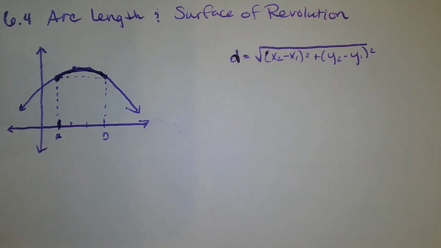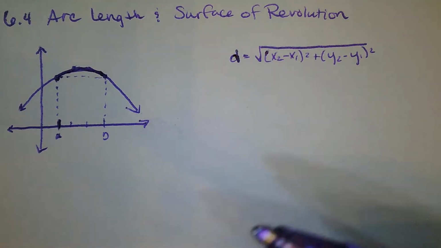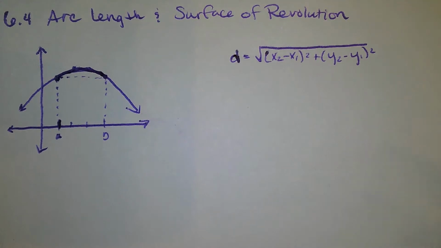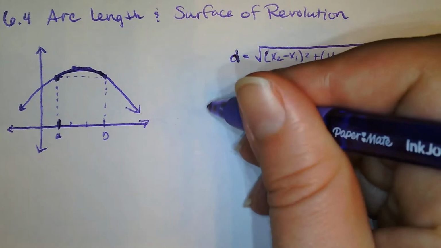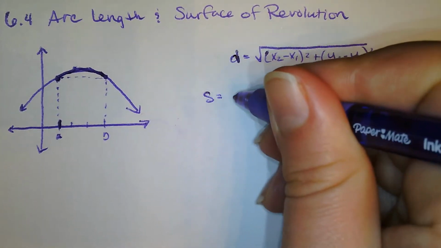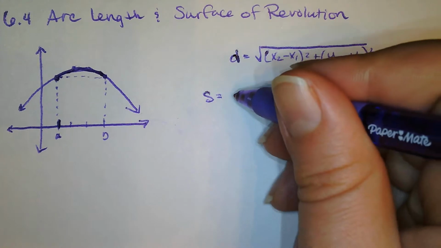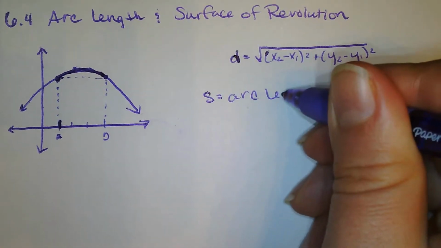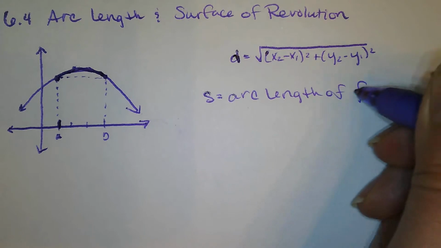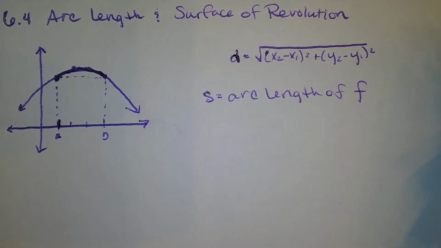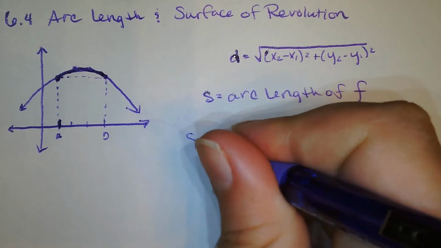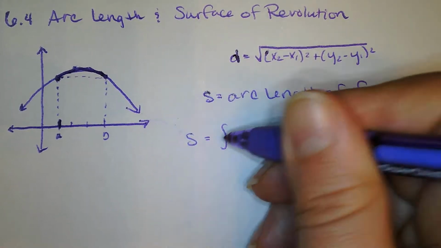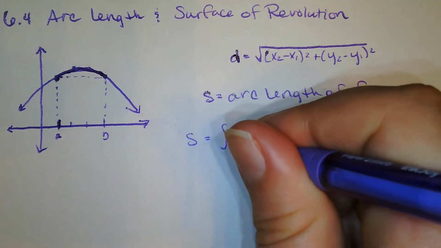So that's what we do. The formula for this, I could go through how it became this, but I think you just want to see the formula. So that's what I'm going to do. In terms of x, or a function of x, S is going to represent the length of an arc of function f. So just so you know, when we use s, that's what we're referring to. And for a function in terms of x, it would be from a to b.